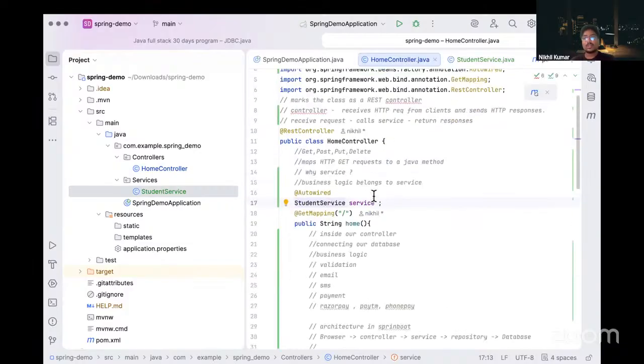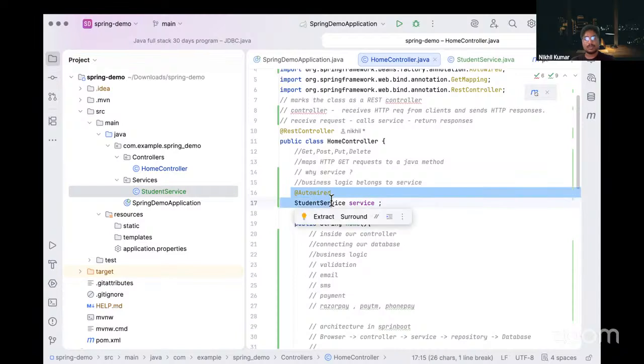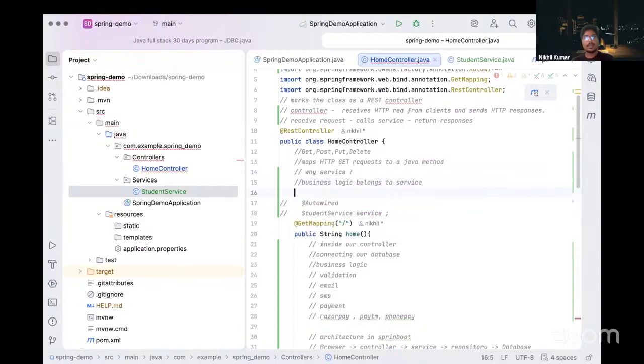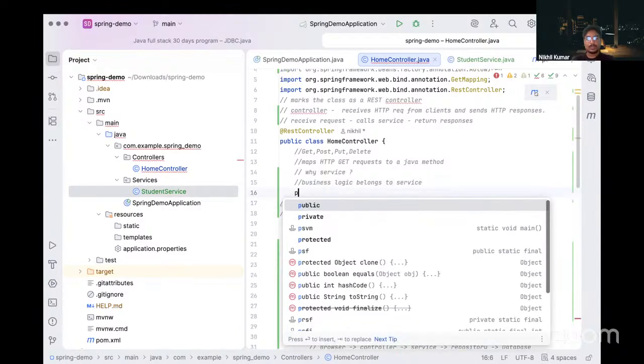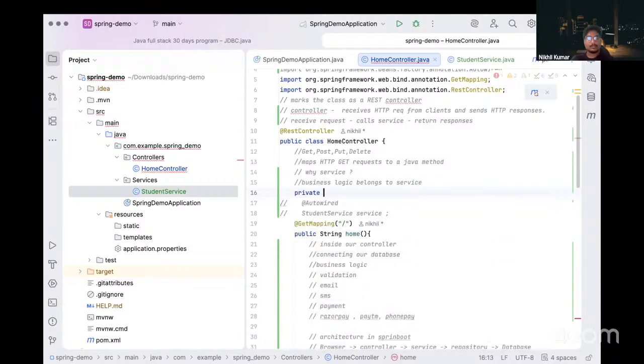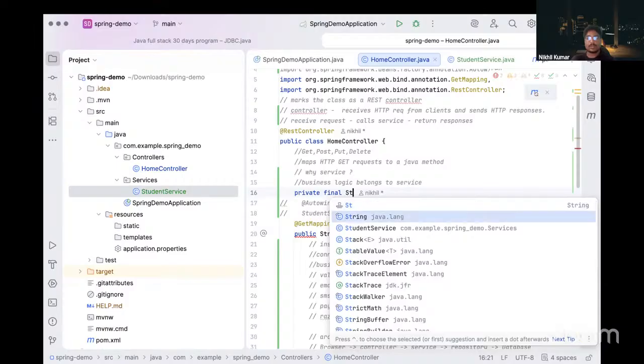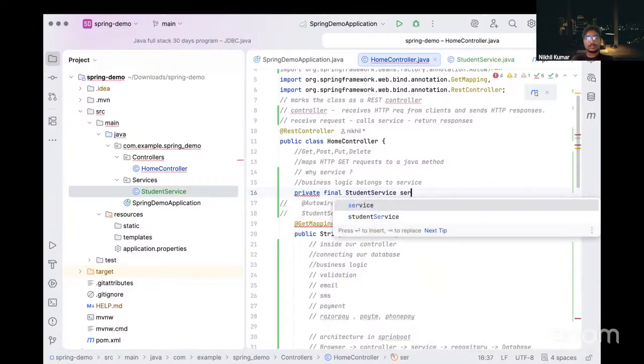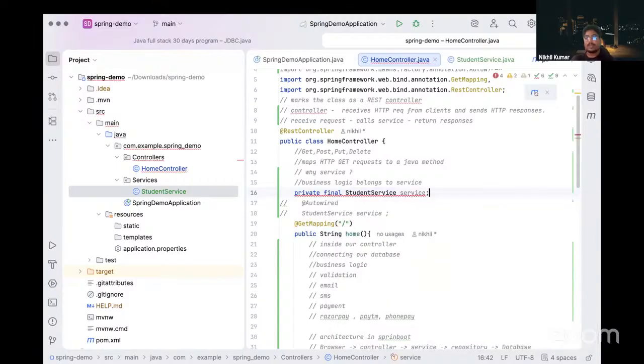To do constructor injection, we will comment this out here, and then write private final StudentService service. We have created it.